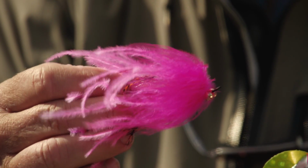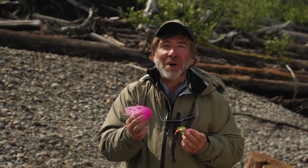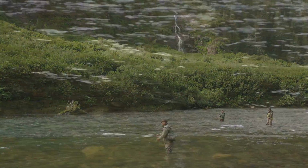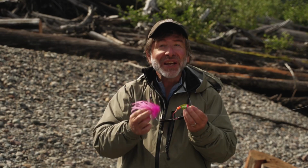It's brightly colored, it's big, it's obnoxious, but we can't weight this to the bottom with a fly rod and wait for the fish to come by. We have to cast it out there on a sinking line and let that fly slide through in the current to get in front of the fish to make them strike. But the principle is the same. You got a brightly colored, obnoxious thing that gets in their way that they're gonna strike.